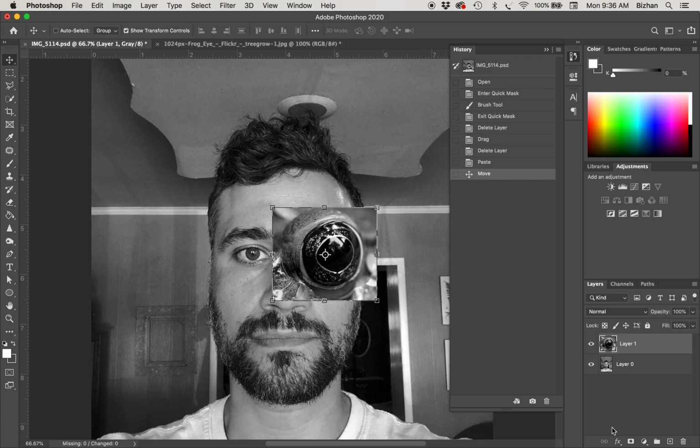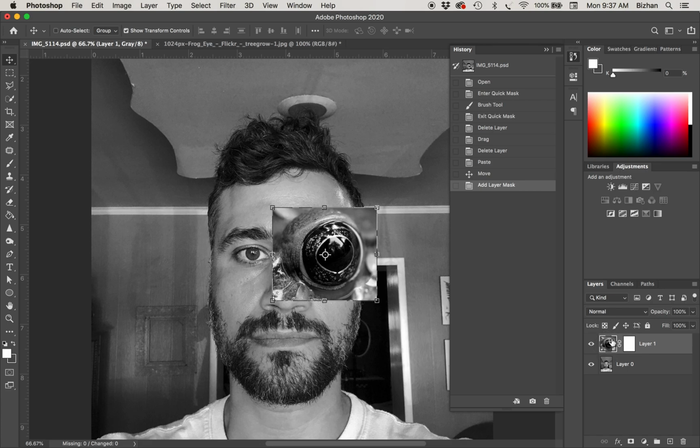So there's these icons down here on your layers panel. If you don't have your layers panel already up, pause, make sure that you find your layers panel. One of these little buttons down here is a square with a circle. And as you can see, when I hover over it, it says add layer mask. Now I need to make sure that layer 1 is highlighted before I do this so that I know it is the correct layer, the one that I want to apply a mask to. When I click on it, this little white box appears. That white box is the layer mask. Now I can tell that it's currently selected because of these little brackets on the side.